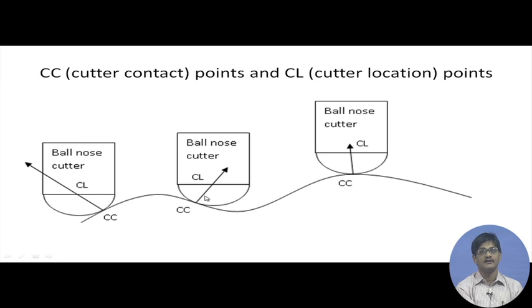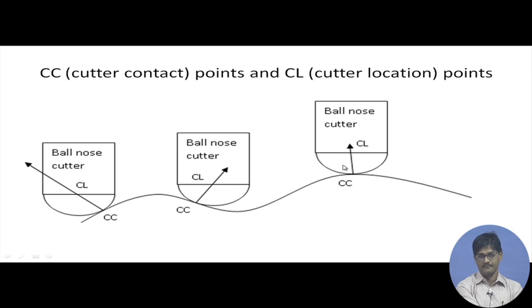What do we mean by that? Different points on the cutter might be in contact with that. If we take this cutter contact point, it is touching the tool on its right hand side, this one on the left hand side, and this one at its end point, something like that. So, if I give you a number of cutter contact points, you cannot straight away put the lowermost point of the cutter in contact with all those points and say that these must be the tool positions.